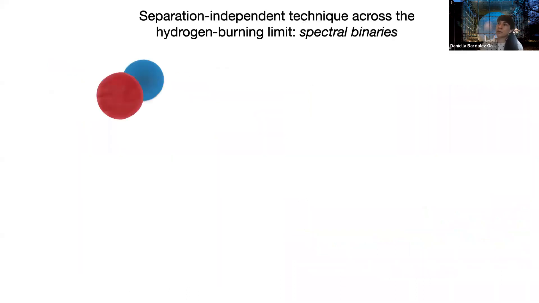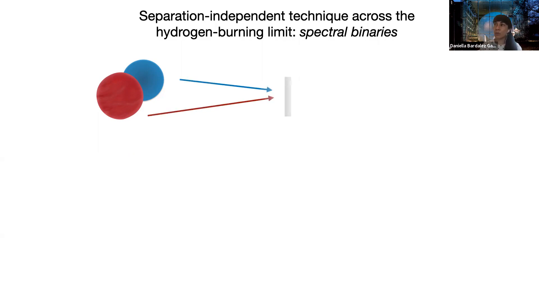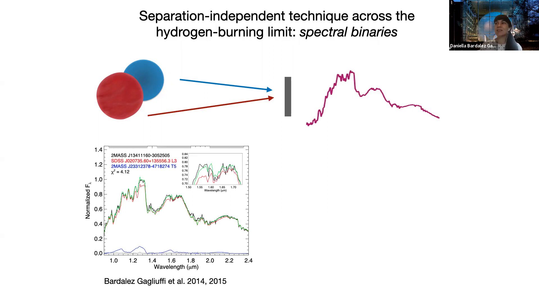During my PhD, I worked on a technique to identify binary systems of brown dwarfs that is independent of physical separation up to 5.5 arcseconds, which covers most binary systems for brown dwarfs in the local volume. We're calling them spectral binaries. The way this works is when we have binary systems that are very closely separated in angular space and have different temperatures — different spectral types — the single unresolved spectrum looks peculiar. Assessing those peculiarities is precisely what we did in order to identify and characterize the systems from the unresolved spectrum.